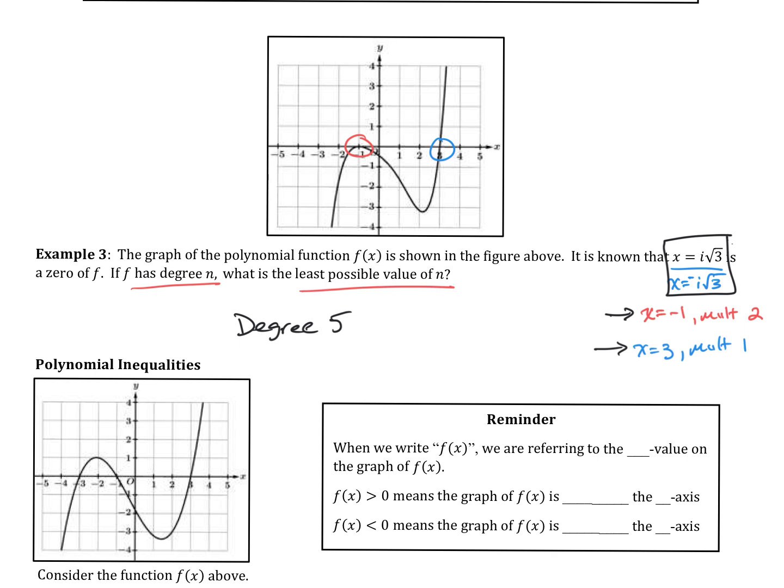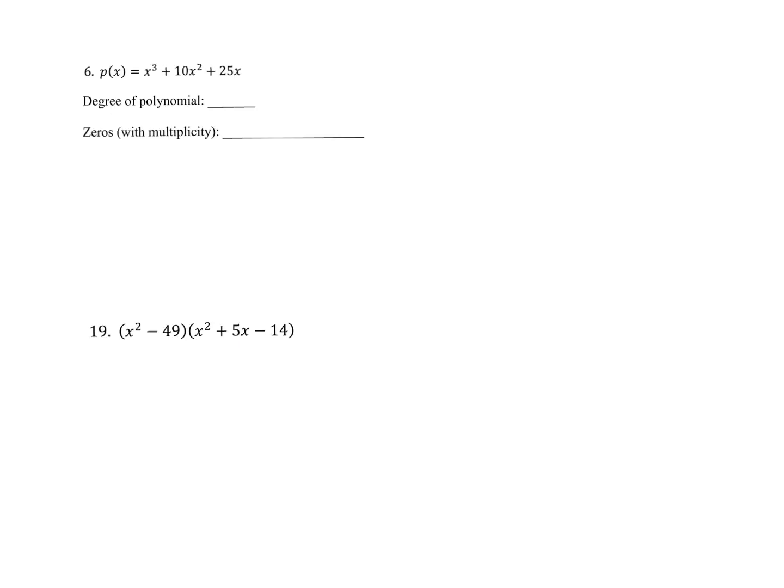All right? Because of my end behavior. For this lesson, I am going to finish up this lesson on Monday on 1.5. However, I want you to go to worksheet A. I want you to go to worksheet A.